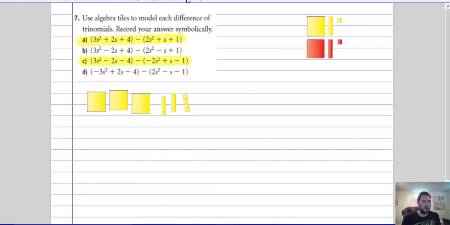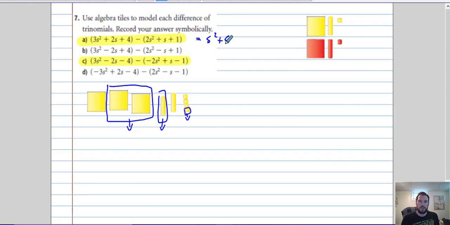What I like to do the subtraction, so I have the s's and the ones that I could take away. So I could actually think about this like a takeaway. So 3s squared minus 2s squared, I'm simply just taking away the 2s squareds that I have, right? And 2s minus s, again, I'm simply just taking away this s that's already there. And 4 minus 1, again, I'm taking away the 1 that's already there. And when I do that, I'm left with s squared plus s plus 3. Now, that works if I have the tiles to remove.